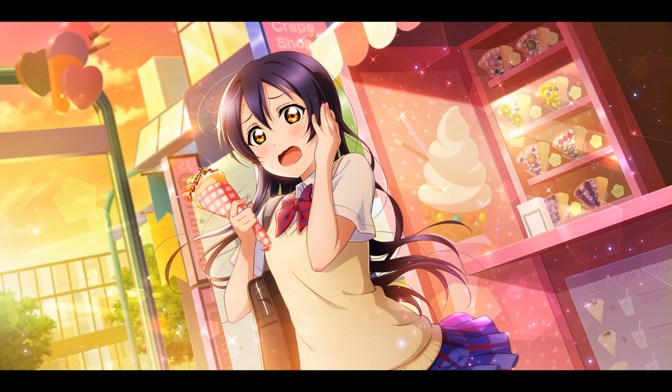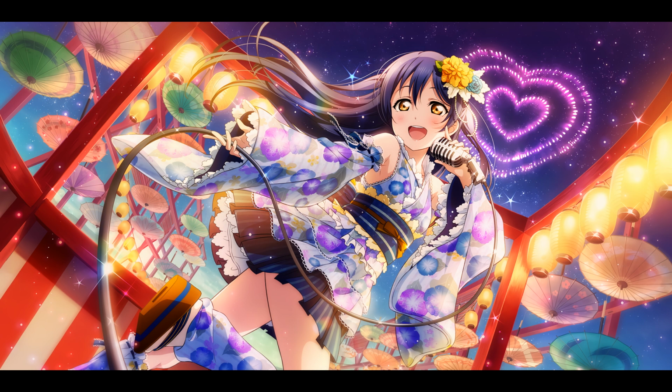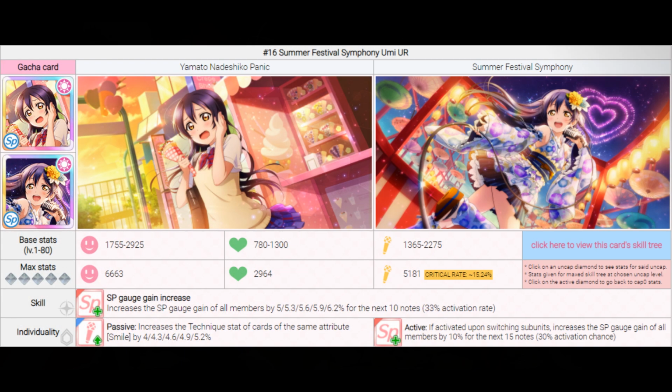We finish up the Otonokizaka second years by talking about Umi's first UR, known as Initial Umi, Umi 1, or Summer Festival Umi. A Smile attribute SP type card, her stat line is unusual for her typing. Umi comes in with a whopping 6663 base appeal, 2963 base stamina, and 5181 base technique, giving her a 15.24% crit rate.